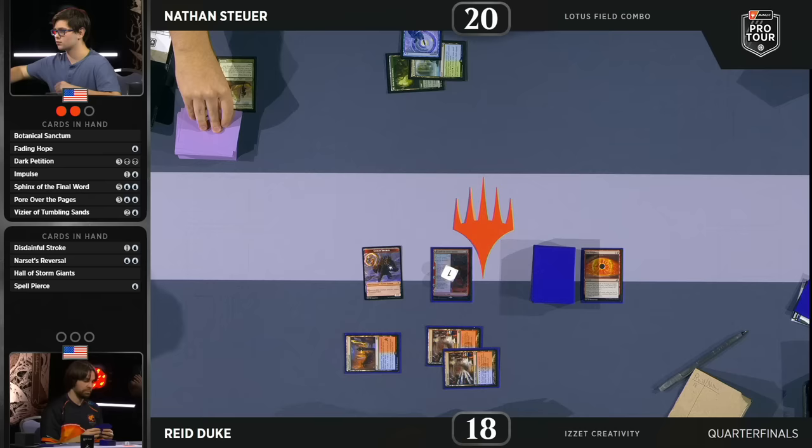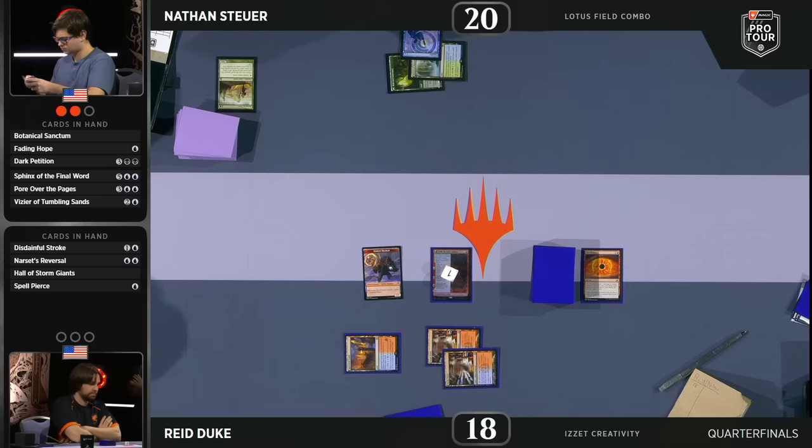Does he have? Sure. Okay, well, he's got Impulse. He's looking for a Lotus Field here. Does he have one in his hand already? No, he doesn't. I don't think he found one either. Yeah, there is a Sylvan Scrying, I believe. Okay. So could take that, play a Botanical Sanctum for turn four. He's got to fall way behind here, right? Yeah, take a look at Nathan's hand, right?